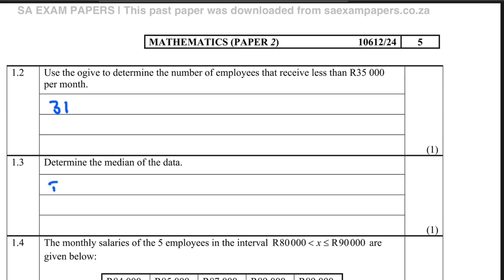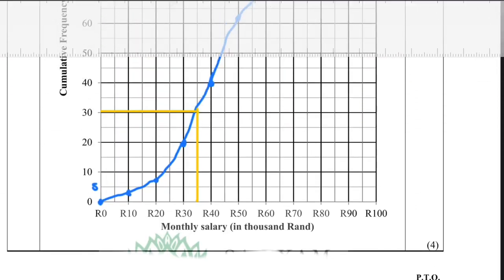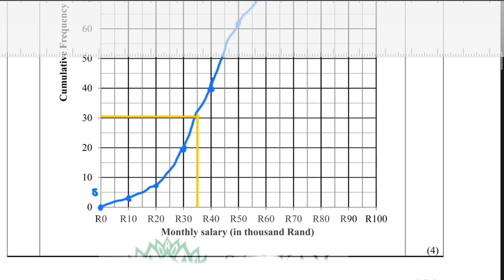The total cumulative frequency is 100, just like we saw when we were sketching the cumulative frequency graph. So halfway through 100, that is 100 divided by 2, so we have 50. And when the cumulative frequency is 50, that is where we are expecting to find the median of the data. If it was 70, then we're going to divide that by 2 and find that midpoint. So here, because it is 50, we would go to 50 along the cumulative frequency.